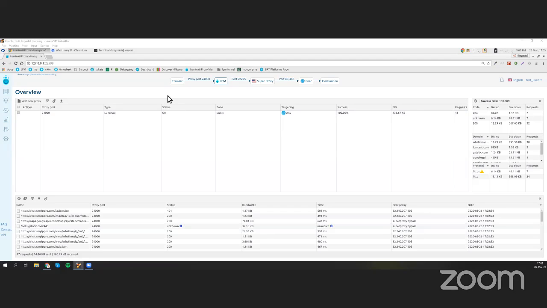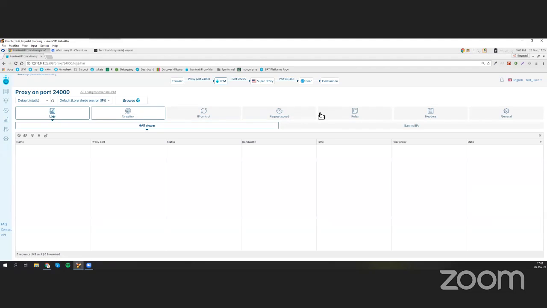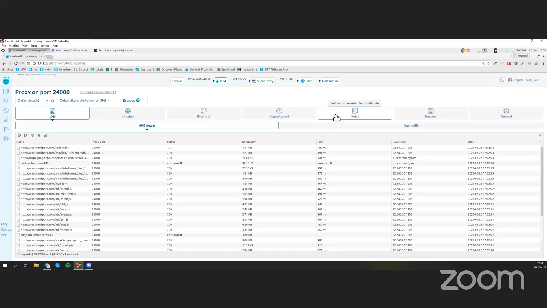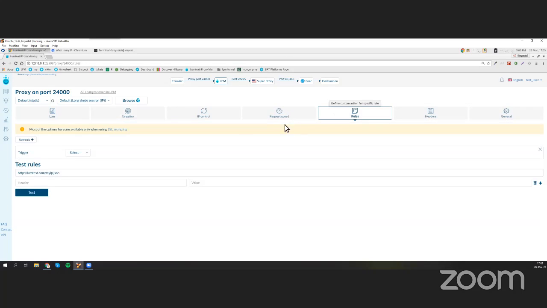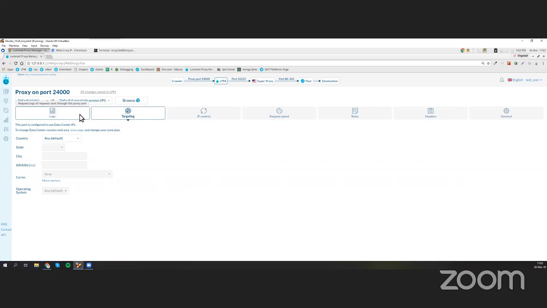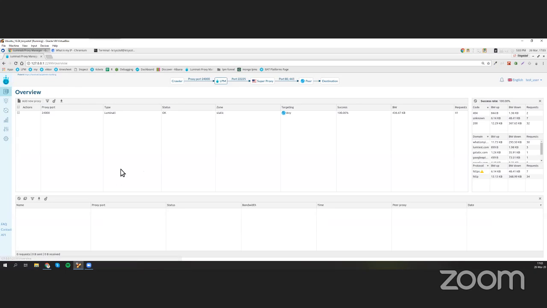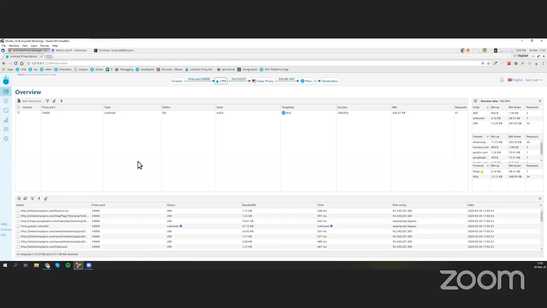I'm not sure if I understood correctly, but probably you are asking about the rules. Let's say if the request fails with some specific status code, you can configure a rule to retry. But we will be covering this later on during the practices. Was it your question? I'm not sure if I understood correctly.